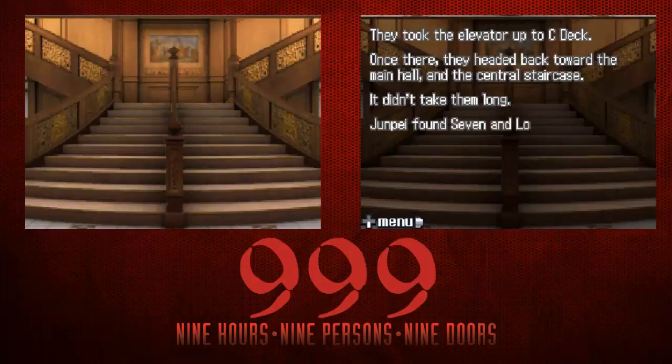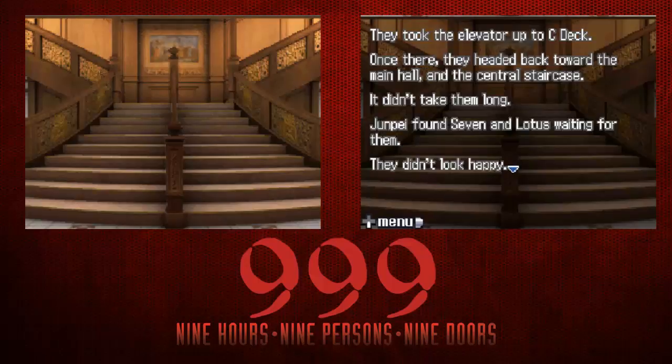Junpei found Seven and Lotus waiting for them. They didn't look happy. Seven and Lotus? Where's Clover? We've got a problem. Clover's gone. Junpei and his 3 companions looked at one another.